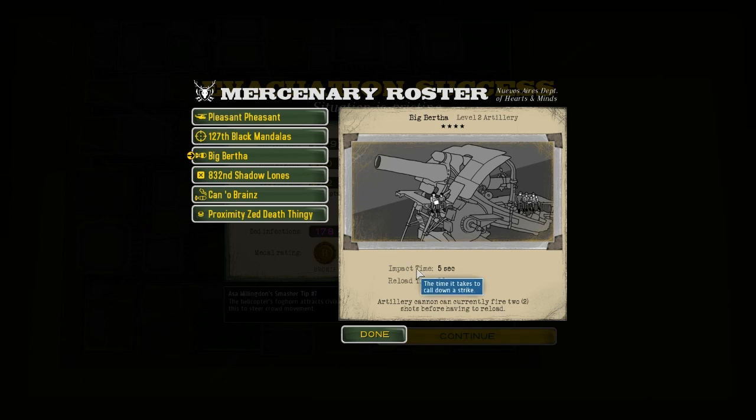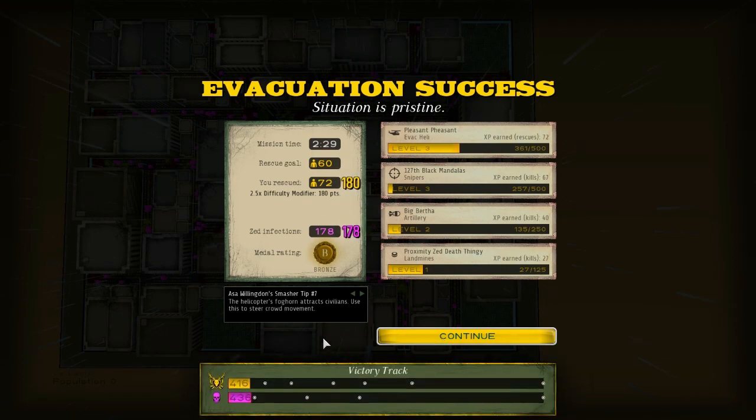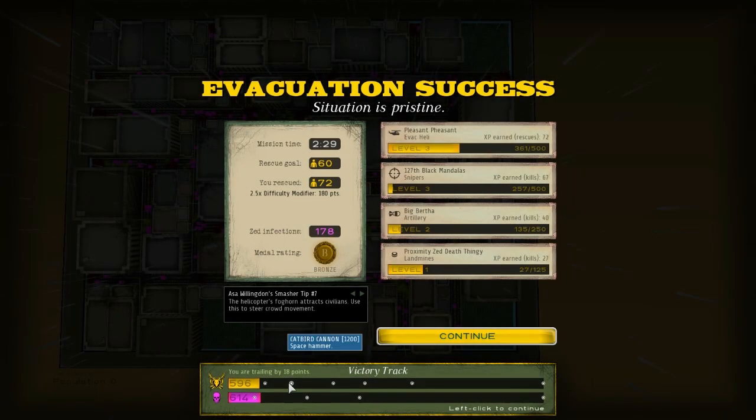Impact time, I guess, is the time it takes to cool down a strike. Oh, so that's pretty good, I guess. Continue that. Does that put us back ahead? Yeah, we're back ahead now. Nurse Ez survives the drizzle. Here comes the storm. Zed containment protocols have suffered catastrophic failure. Expect larger Zed outbreaks. Well, that's nice, isn't it?